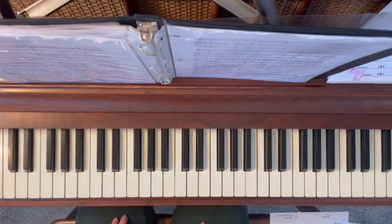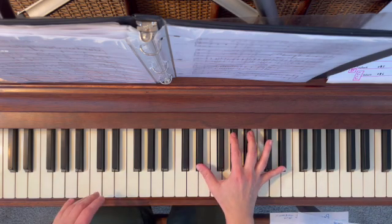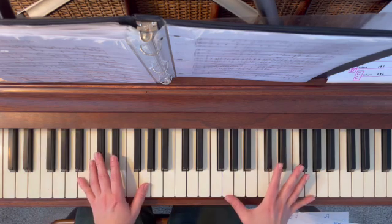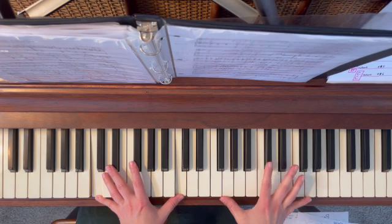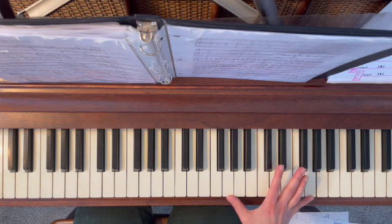Like that. Let's put that together with the first interesting part where you do the E. Like that. Then remember the G. G, B, C. Like that. You can do it. Practice that over and over. When you're ready, let's move on to where we go after that G.